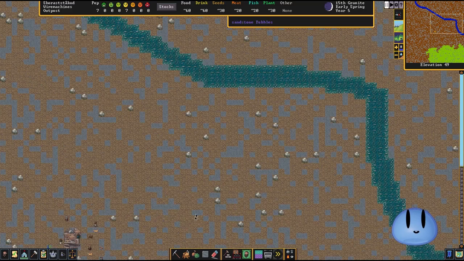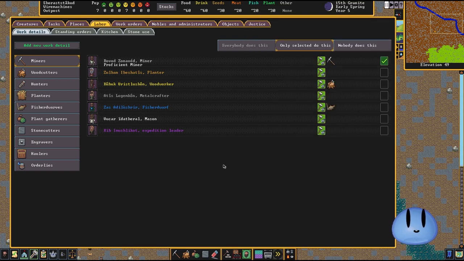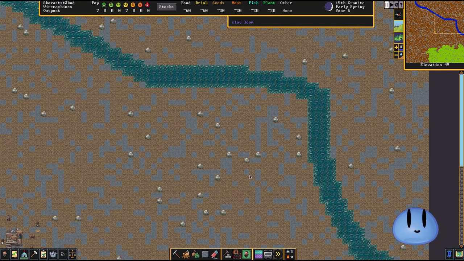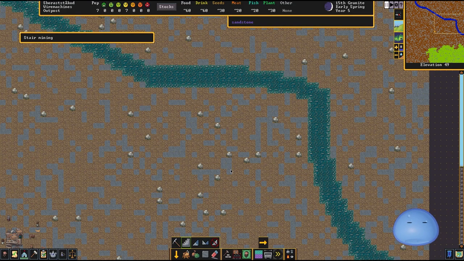So we're just gonna scroll in here and set up a few quick labors. Thank you, helpful tooltips. We're going to make sure that only the fisher dwarf is fishing. Good. Only the miner dwarves are mining. Only the woodcutter dwarves are woodcutting. This is all fantastic.